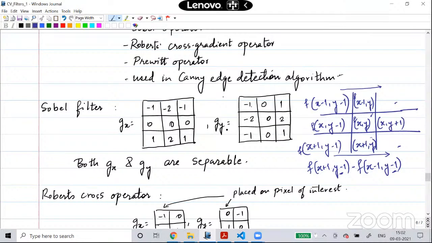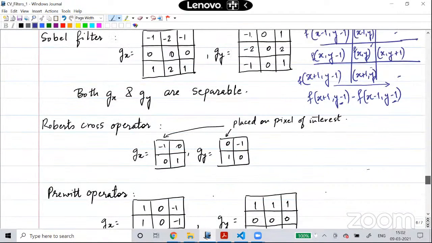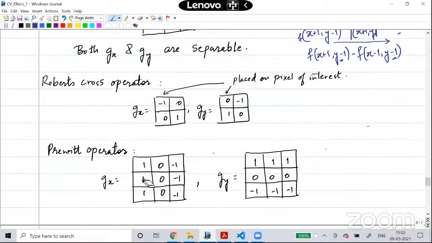So this is Gx and this is Gy, because the same thing will happen in the Y direction. You could also have taken this as non-weighted. You could also have taken 1, 1, 1, and that actually is the Prewitt operator. Sorry, I have got the directions wrong here. In the Prewitt operator, you are doing the same idea, except that now you are not taking weighted sums. Minus, minus, 0, 0.